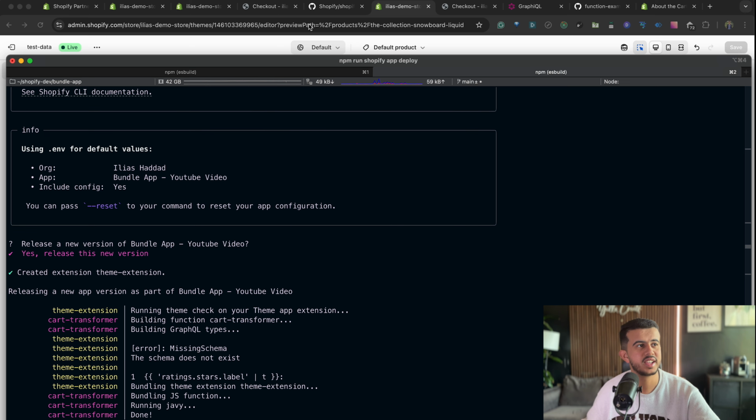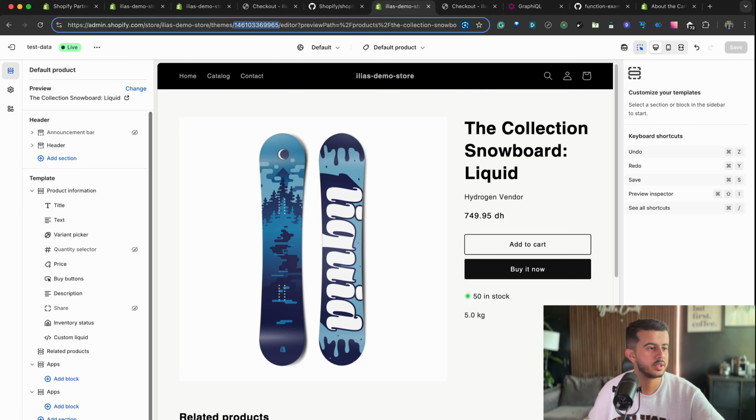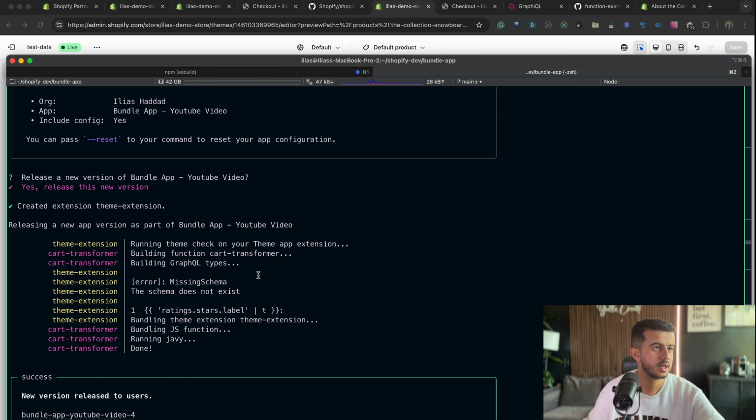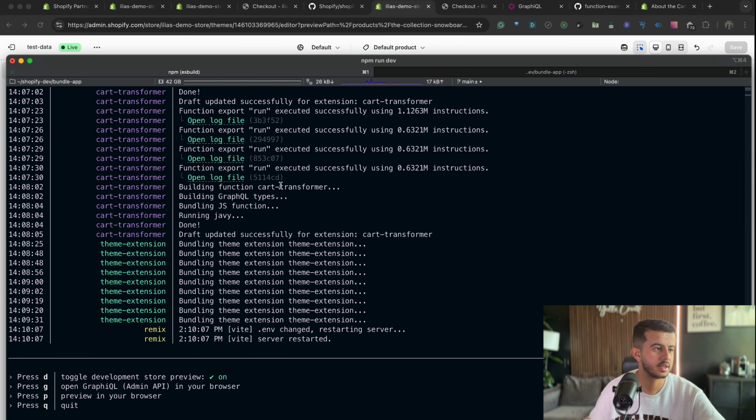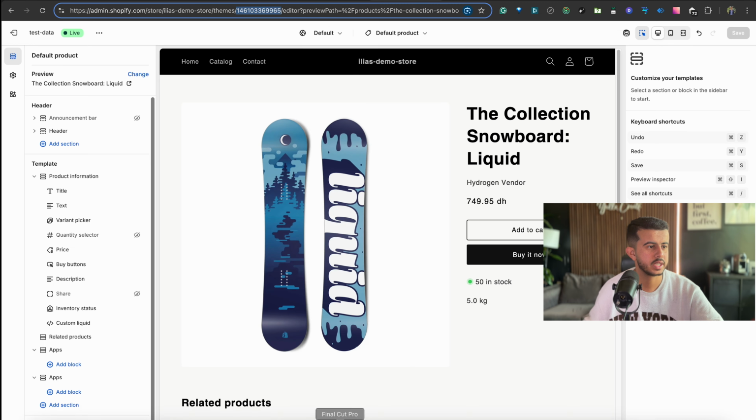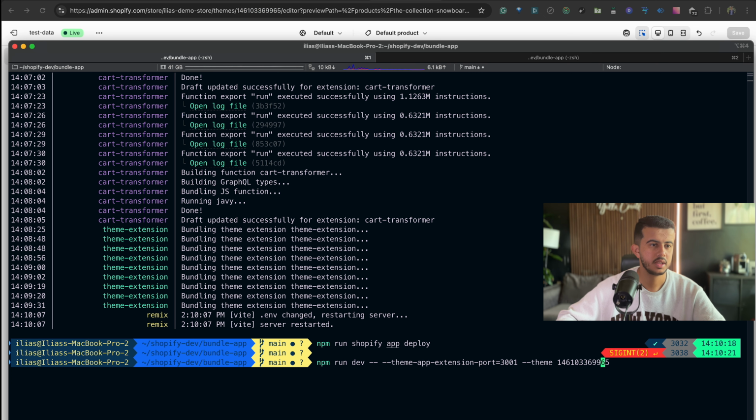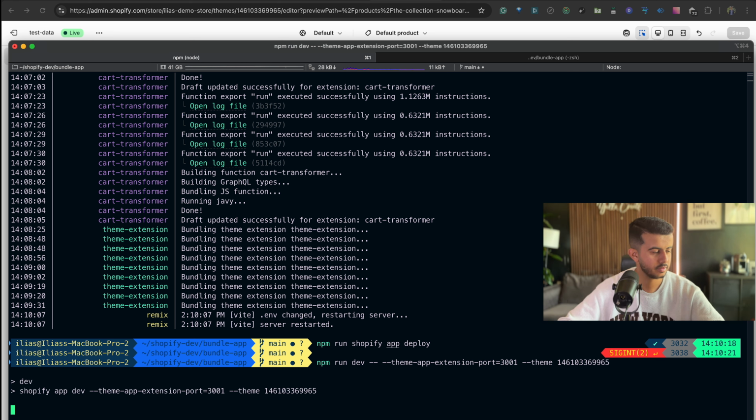And also one trick, you can just do this stuff. So we can just go here and kill the server, and do npm run dev, and we need to specify the port. We can just have the default one, and the theme, we need to specify the live theme that we would like to have this extension on.